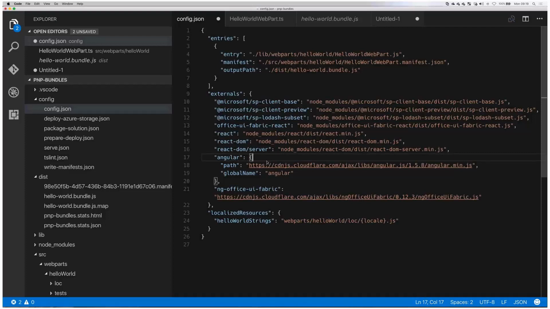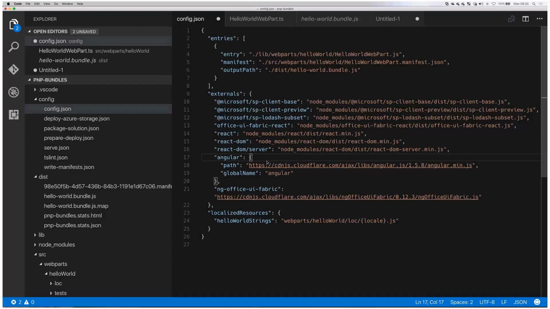And our Angular example here is just an example of, let's say, the old approach where you would have a global script that would just run on a page, register itself to window, and be available for everyone on the page, with the risk that if another script loaded, let's say, Angular 1.4, that would override the Angular that we loaded initially. ng Office UI Fabric, on the other hand, is a UMD module as well.